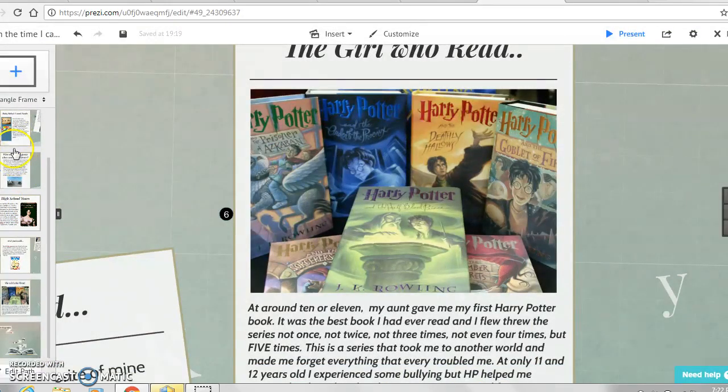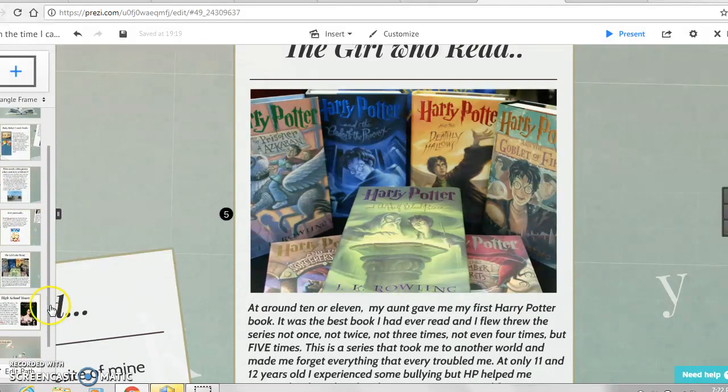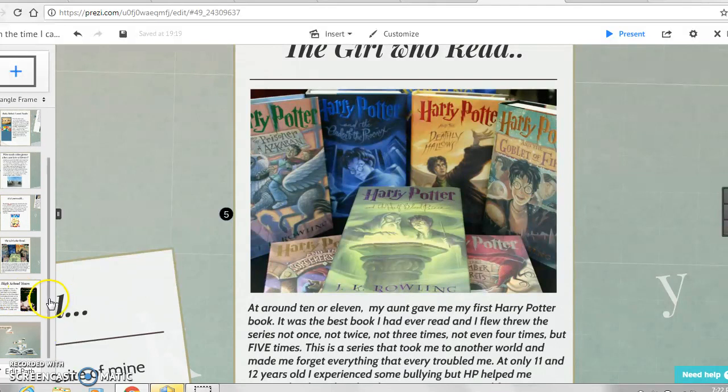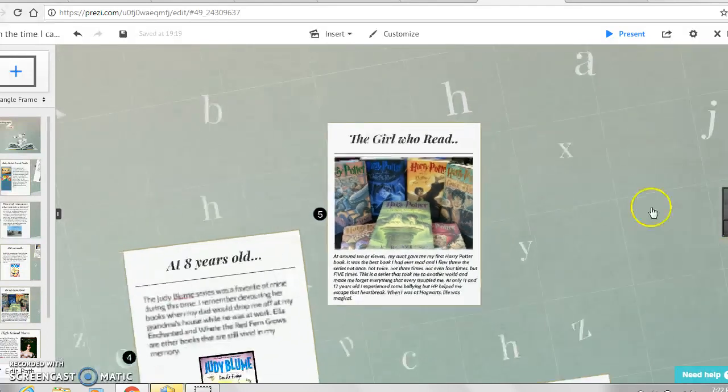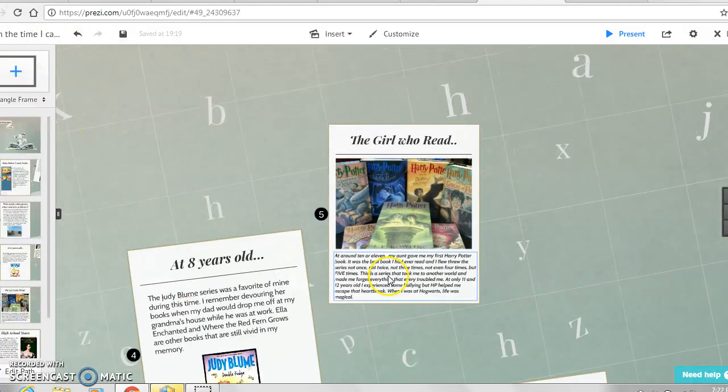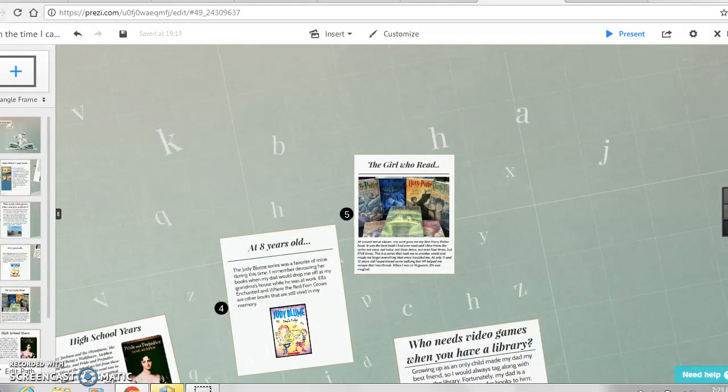And again, this is where you would arrange the path. But I don't want high school years before 8 years old because that's not where it goes. So I'm gonna go ahead and put it back. And if you wanted to continue to add more content, all you would do is continue to add rectangle frames and drag them to where you would like them.